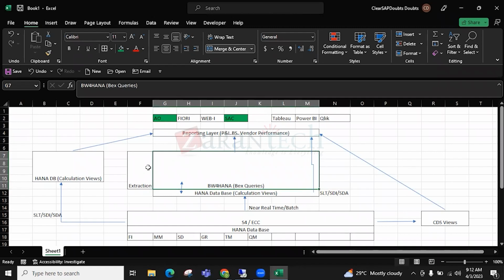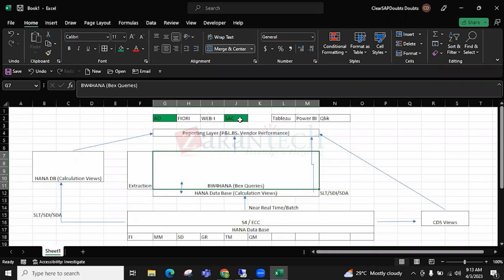If you have a separate BPC component, that can also be accessed through AO. But these days SAC planning is very much in demand, and mostly BPC is getting replaced with SAC planning, which has its own capacity for planning and everything.